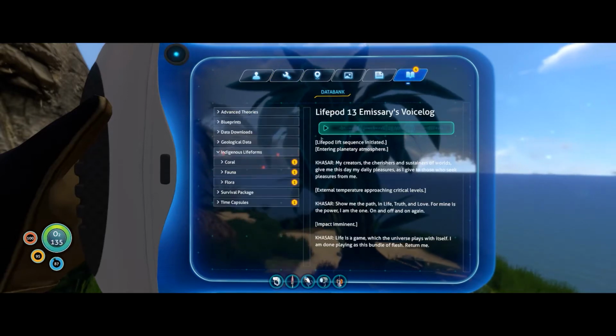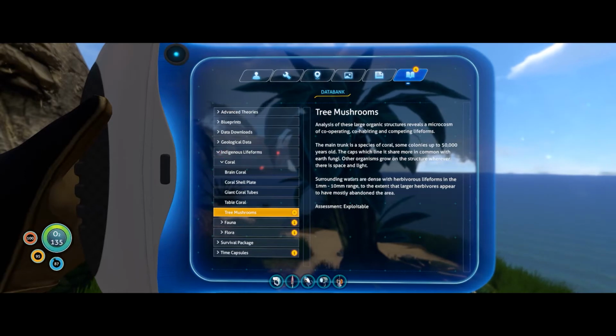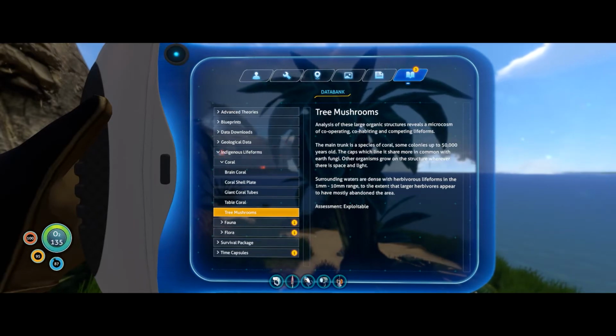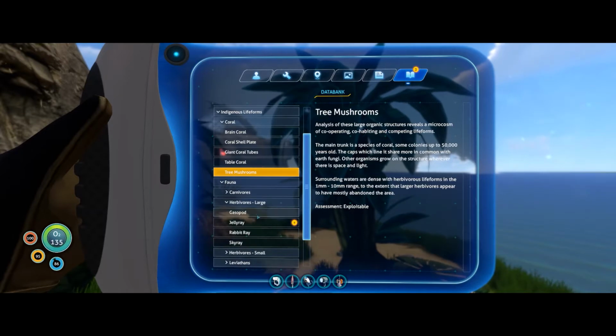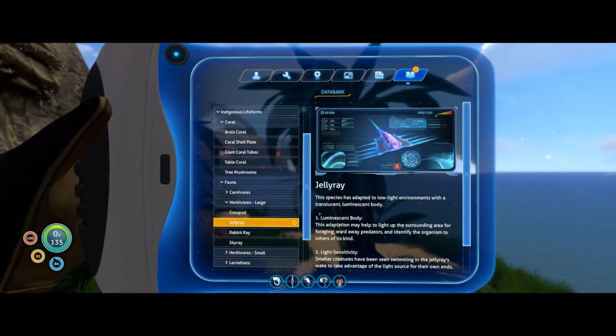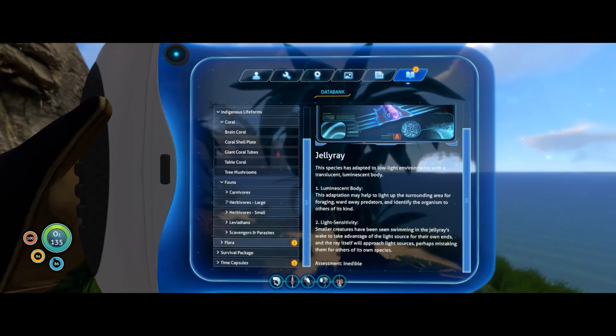So, okay. Let's see. I got found coral. What is this? Tree mushroom. That's down by Lifepod 13. Assessment: exploitable. Is that because of some of the tree fauna on it? Herbivore, got the jelly ray. That's a little flying guy there. Inedible. Okay. Don't eat it.